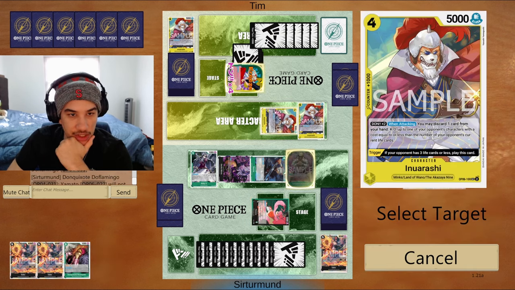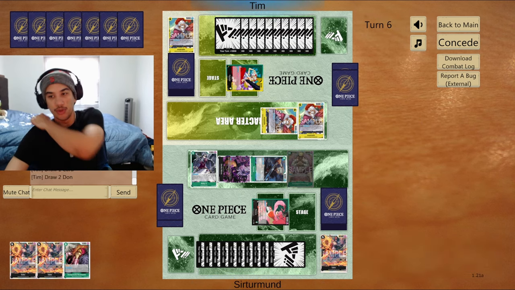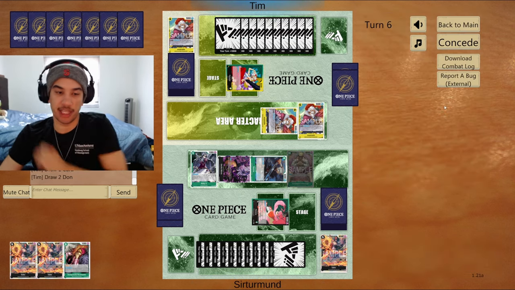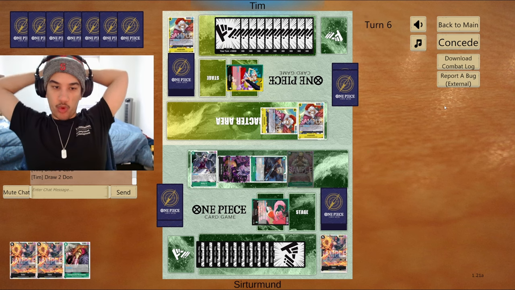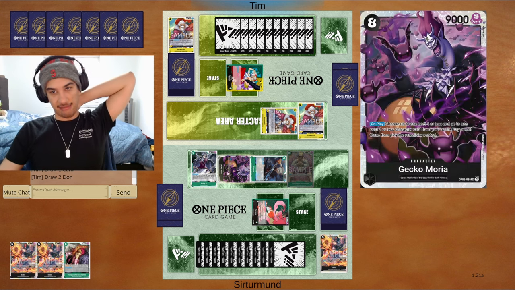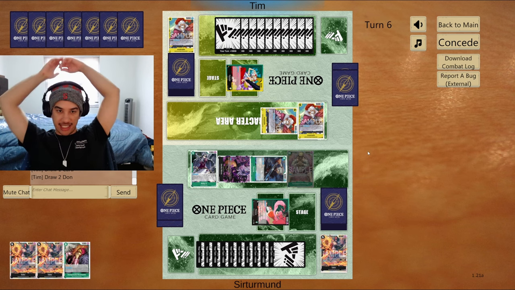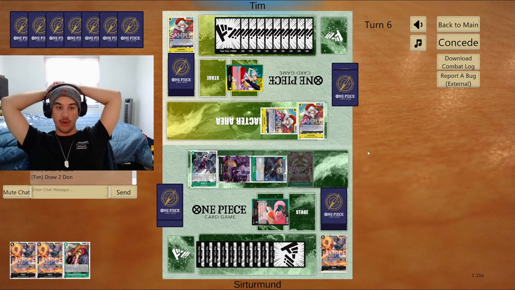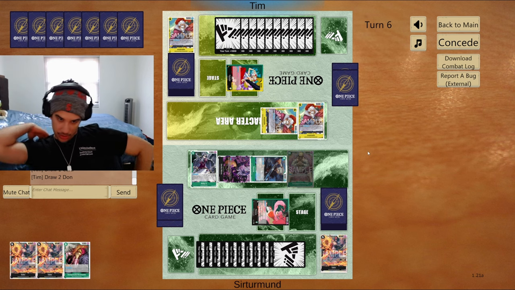I like the Doffy again, just so that I can have two less units attacking me. And I don't have to worry about the Yamato double attack. And then next turn I have a 10k and a 9k attacking. And I can always play the Sabo. The problem with the Sabo, again, is that the opponent will have access to Hody Jones potentially.